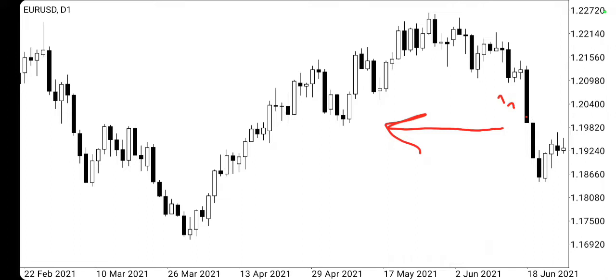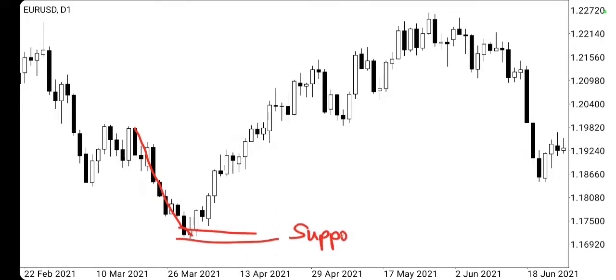So looking to your left, you're just looking at those areas where the last time the price went to that area, it struggled to go past that. That would be the area where it found resistance or support, the area where it's your ceiling and your floor. These are the areas like this. We can see that the last time the price came here, it struggled to go past this point. So this would be my support area. Around this area, this is my support.